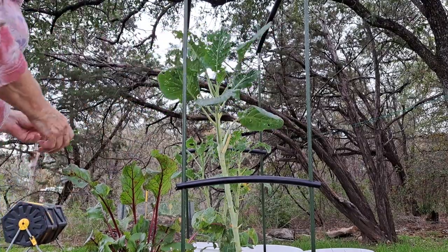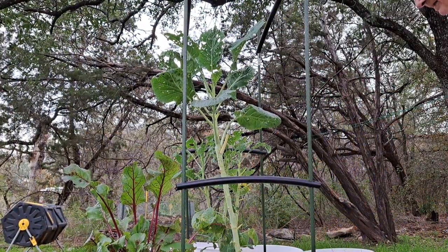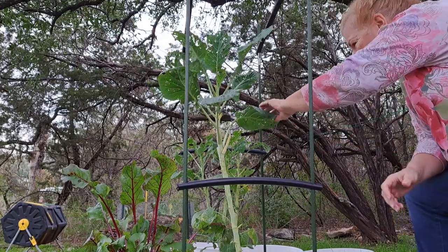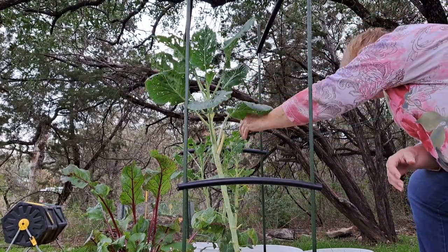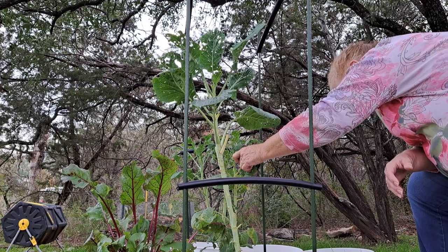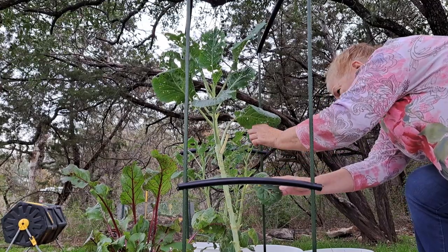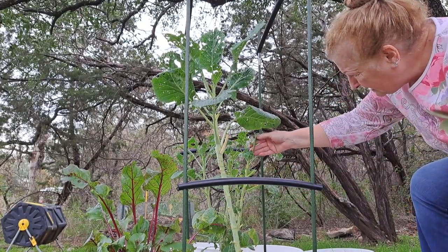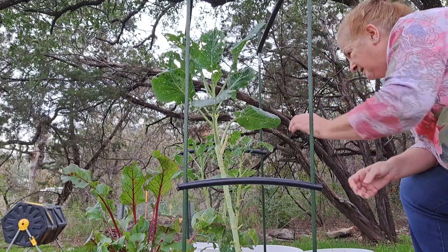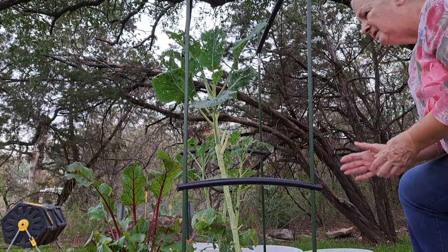But these are my Jolly Green tree collards right here. And you know, I said I was going to probably break this one in half, or this one, and start another one. Yeah, I'm going to try to get the worms I can see off of them with my hands, and then, if it rains, I'll wait till after it rains and then I'll spray them.